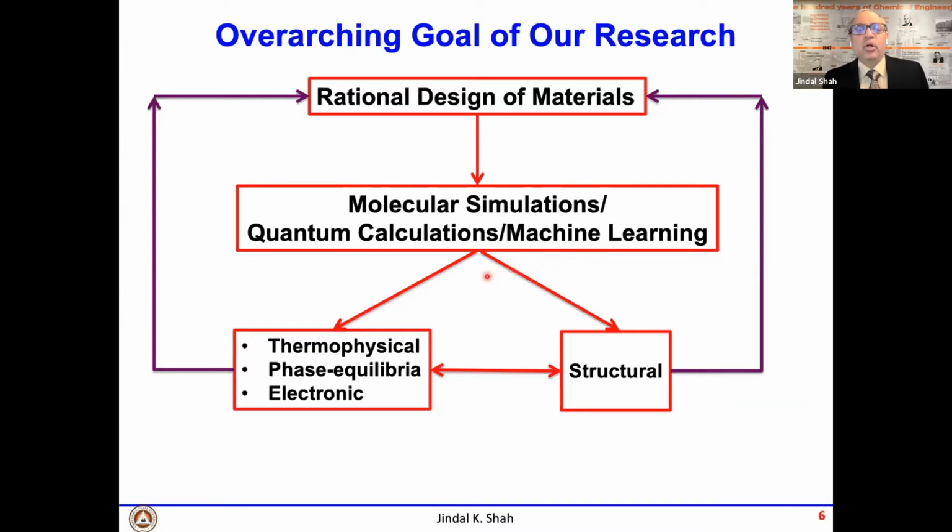And when we apply these different methodologies, our goal is to predict thermophysical properties of whatever systems that we are interested in, primarily ionic liquids, and specifically ionic liquid mixtures. We want to be able to compute phase equilibria. Our focus here is on gas solubilities. We also looked at water solubilities in ionic liquids. And we also want to calculate electronic structure properties, so that we can think about how ionic liquids can be biodegraded. And all these properties are linked with the structural information that we derive from these simulations. And we want to use the structure-property relationship as a feedback mechanism to design rational materials.